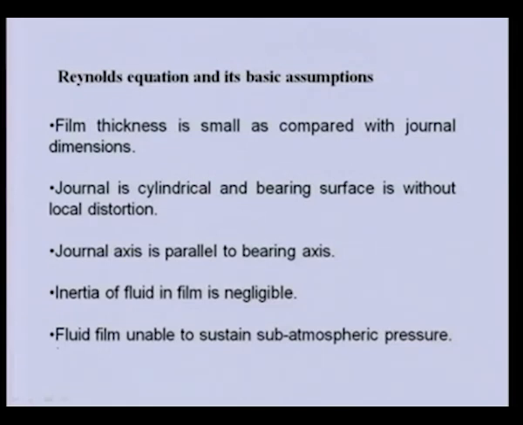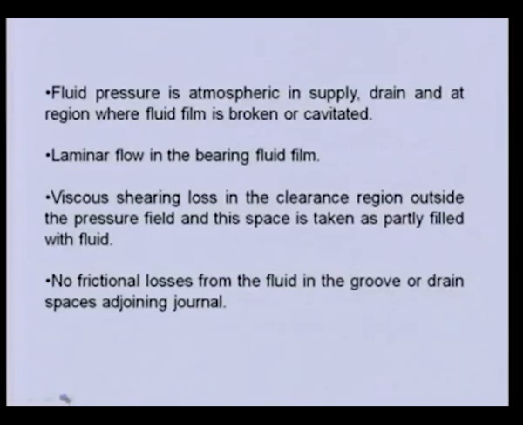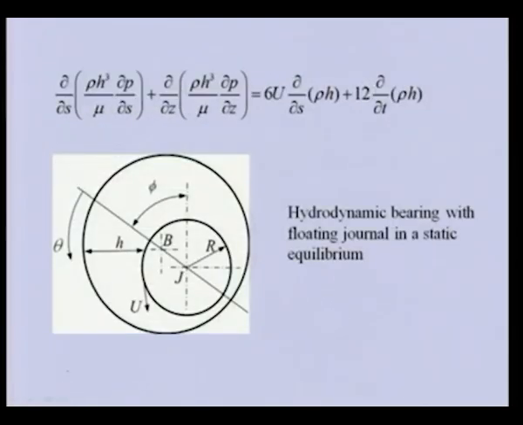So, now we will be looking into the Reynolds equation. Before looking into its assumptions, let us see how the journal and the bearing occupy their positions at some operating speed. So, this is the journal. This is basically circular in shape. So, this is the bearing which is fixed, let us say, and this is the journal, and this clearance is generally very small, of the order of microns, but I have just exaggerated it here so that I can show various parameters on this.